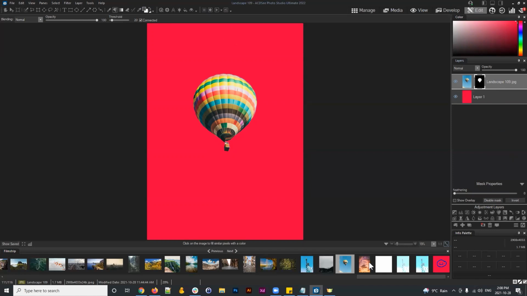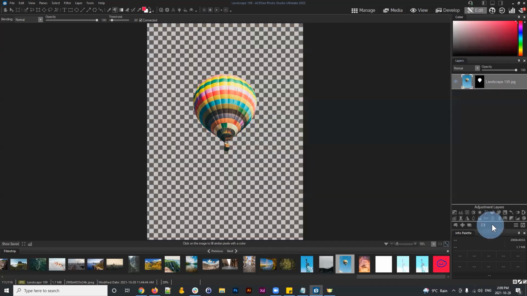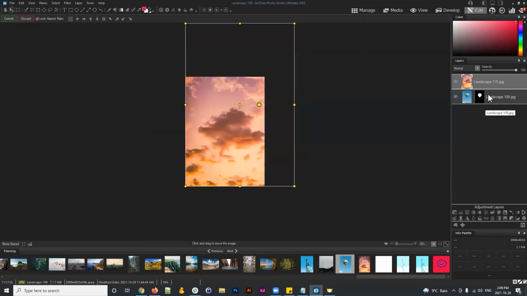So let's take our sky image that we're going to replace in the background here, because we don't want our background to just be this egregious red color. So I'll just delete this layer. And I'm going to take this sky image that I see in my film strip here, and I'll drag it onto my layer panel. Keeping in mind, I can also do this by clicking on the add a file as a layer button that's right there.